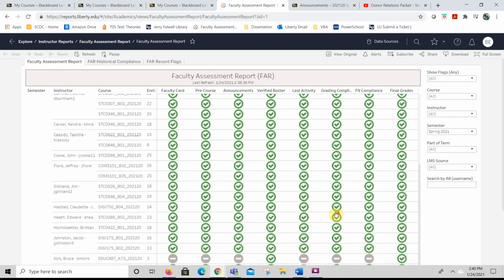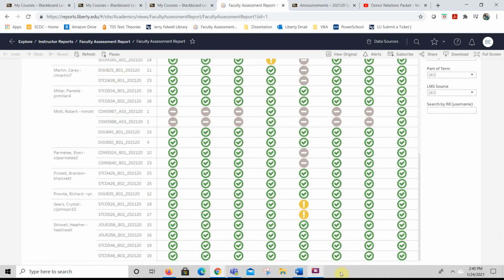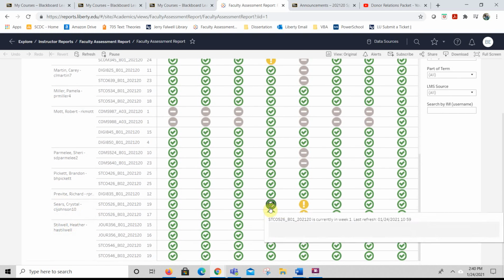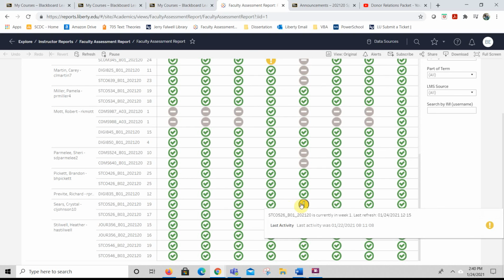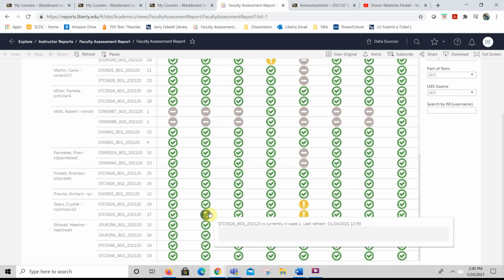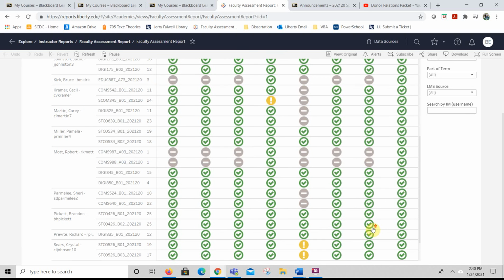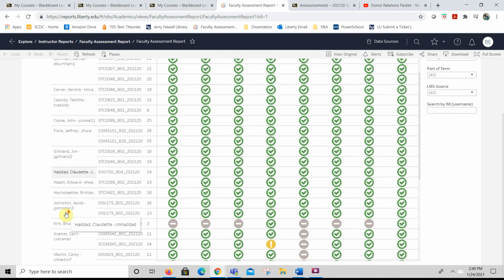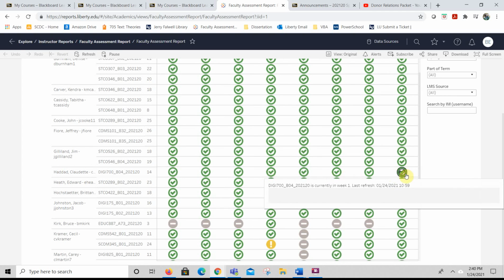I go through in the mornings and I go like this, and I'm looking for yellow. And so like Crystal, for example, I know is out of town, and she was in there 2 days ago. So nobody is stressing about that. She'll get back there Monday morning, but it's giving me a yellow flag to say, hey, heads up, watch out for that person. So I'm looking for outliers here. So this is just a nice way for you to keep track of yourself.